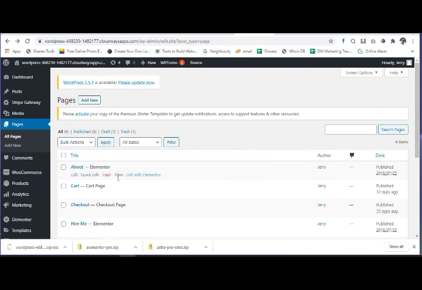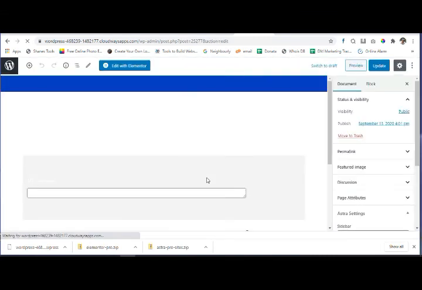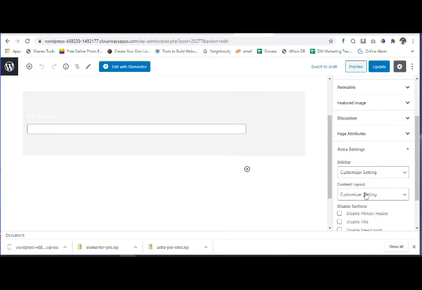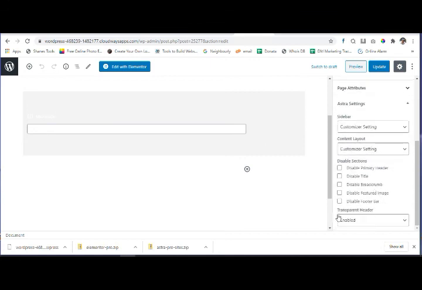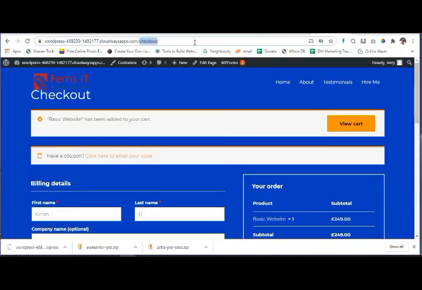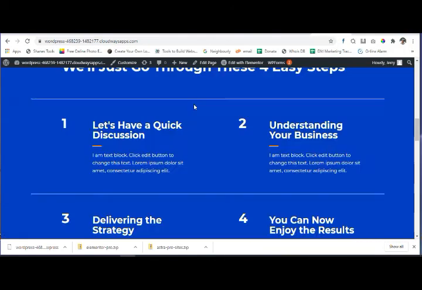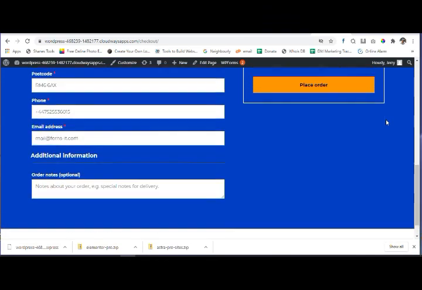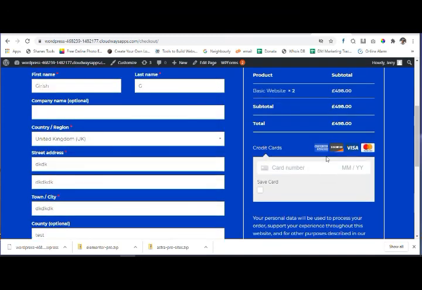Click on the checkout page and click on edit. Normally the WooCommerce checkout page would not have the header menu and logo there. To make it look a little better, come to the right hand side. In the transparent header section, it will be disabled by default. Make it enabled and update, and come to checkout. Let's do a checkout one more time and see how it looks. Now when you buy, this logo will be there, menu items will be there, and it will not look anything different, and you can just continue with your proper checkout. So this is going to give a good user experience.